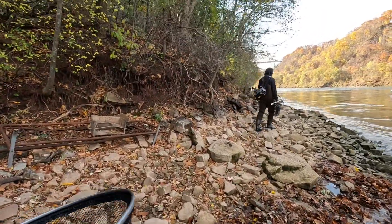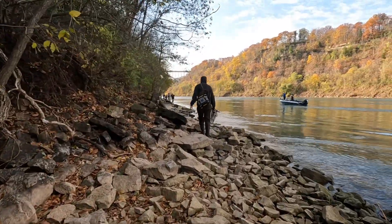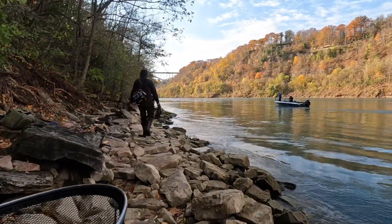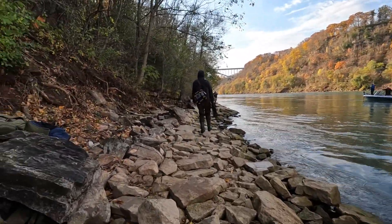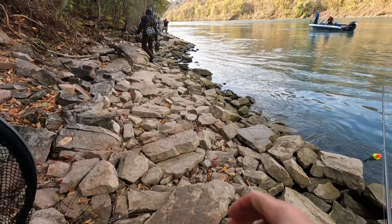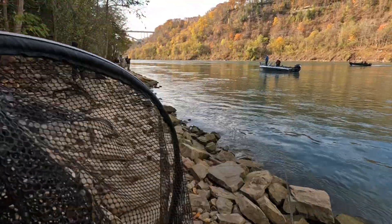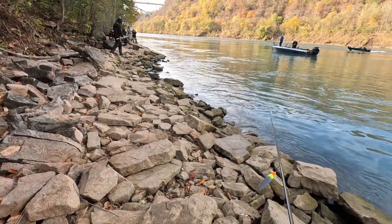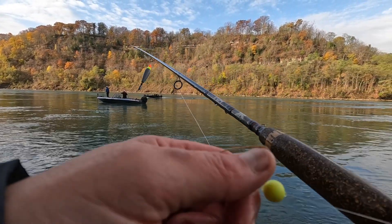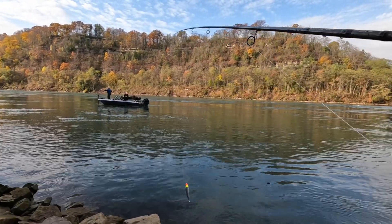Holy cow, I'm actually tired. I lost count — that's like five or six; I think we lost one or two. Thank goodness I had just gone to 10-pound leader, just a little bit heavier. A lot of boat traffic, a lot of current, so I was like, well, here we go.